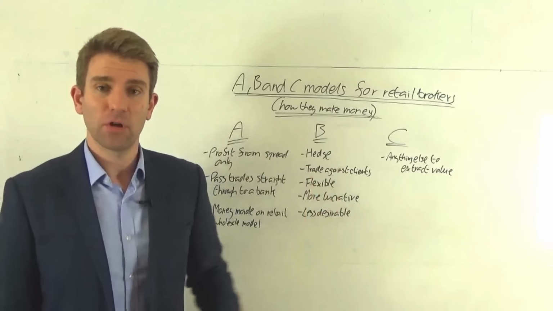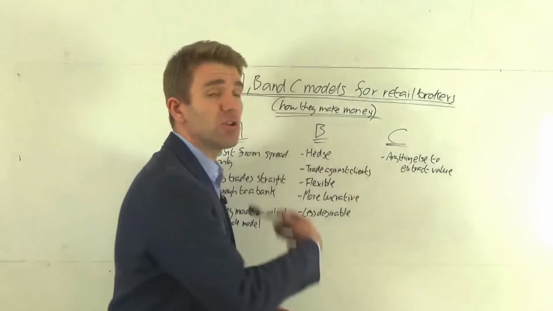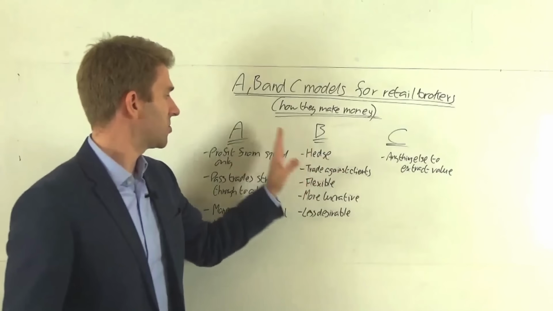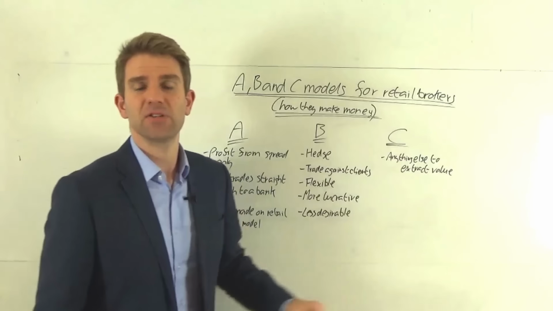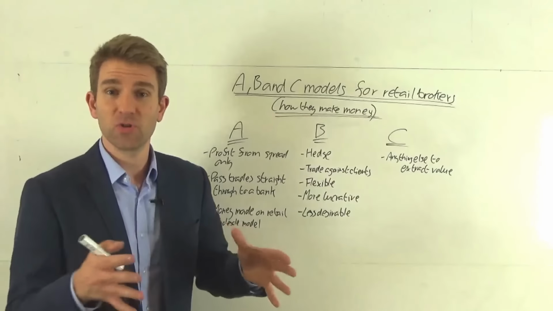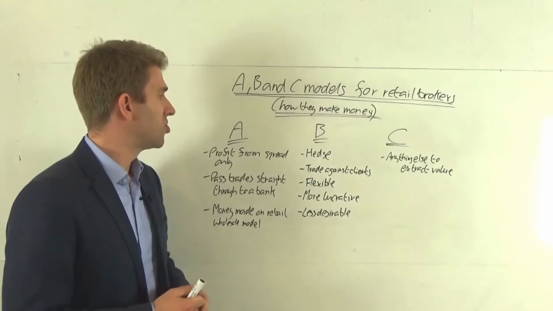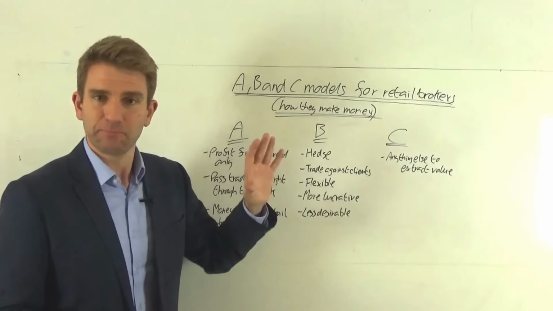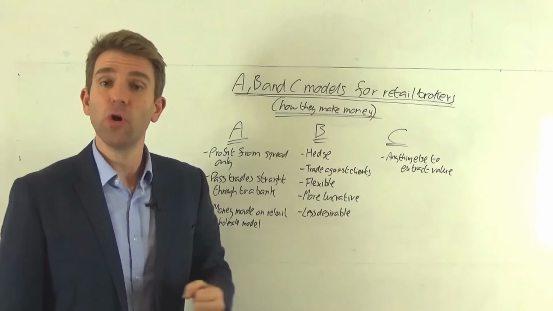Now, a lot of brokers out there will use a combination of all three. They might say, okay, we're going to use 70% of this, 20% this, and 10% this, and they might mix and match, and depending on conditions as well, they might adjust and change. But anyway, those are the most popular models, A and B. Have a look to see which one your broker does.